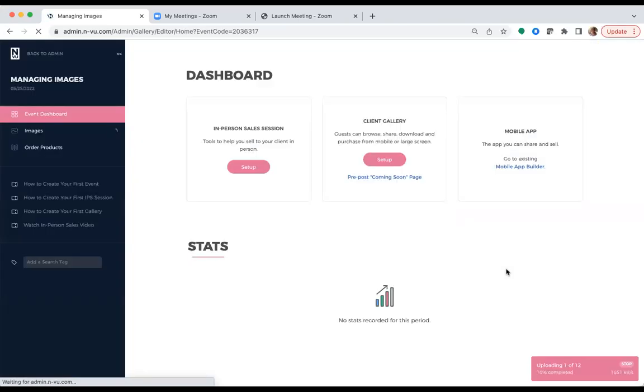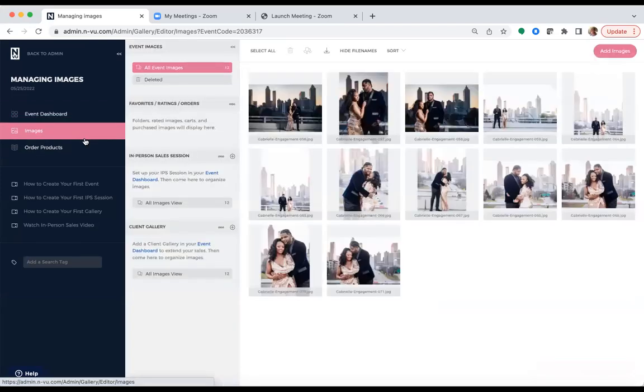All right. So while those are uploading, when you're setting up a session, these are some little topics and features that we're just going to touch on. When the images are uploading, you have a place here where you can set categories.